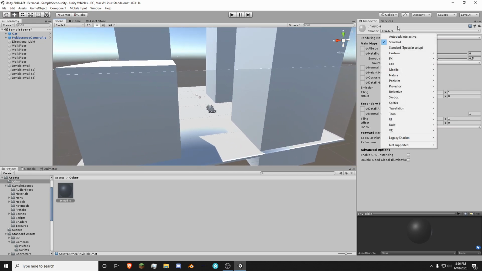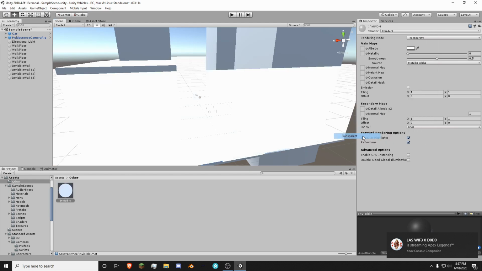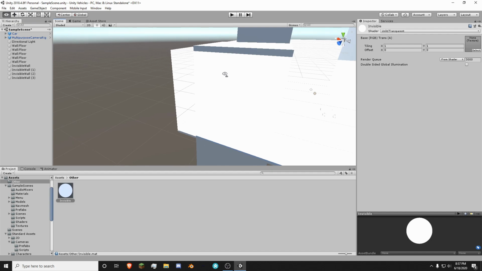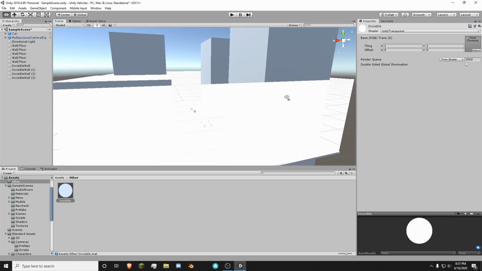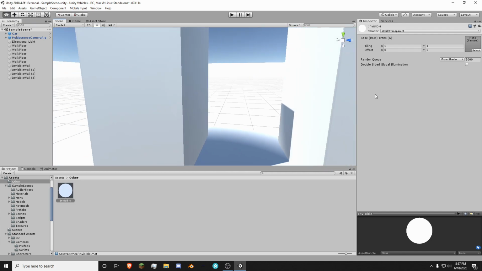But if you really want to get this thing to be completely clear, you can go into the shader option here. Go down. You can try to figure out which one works better for you, but I like going to something that isn't really compatible with this. I like to go to UI and change it to something like lit, and then just find something weird, and just found like transparent. Oh, that's a bad one. That my friend might cause some issues.